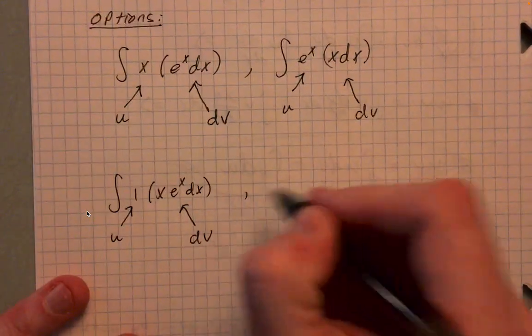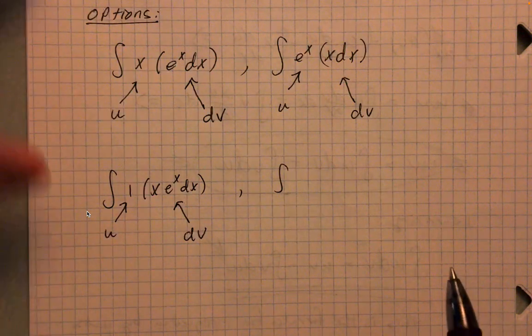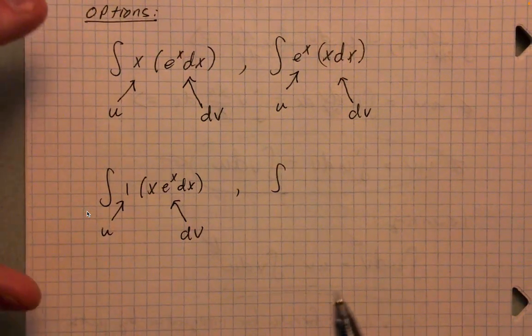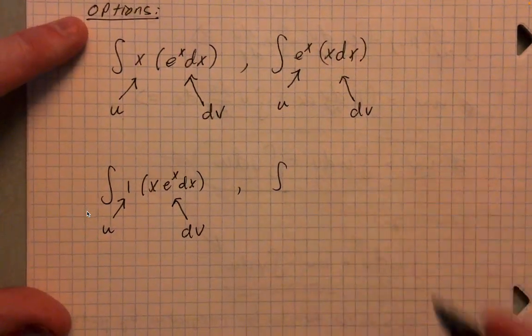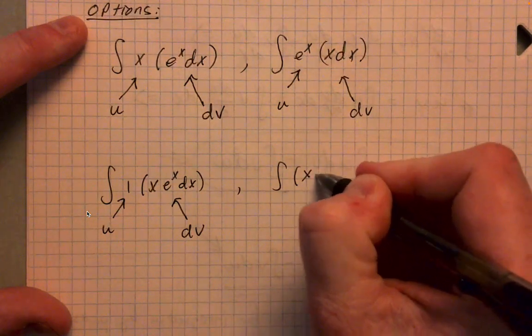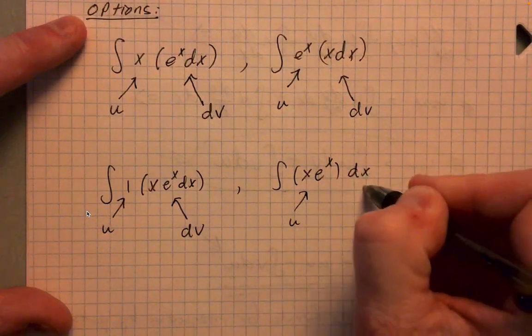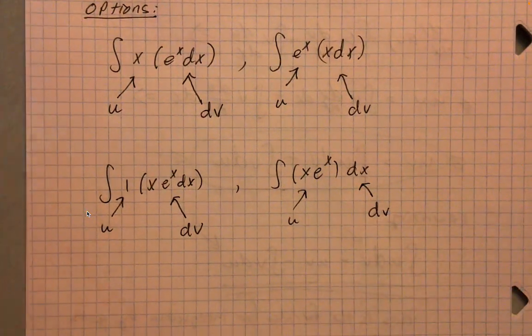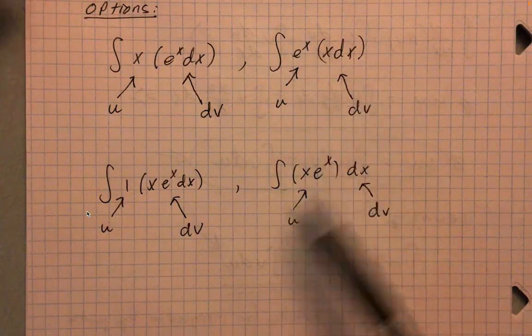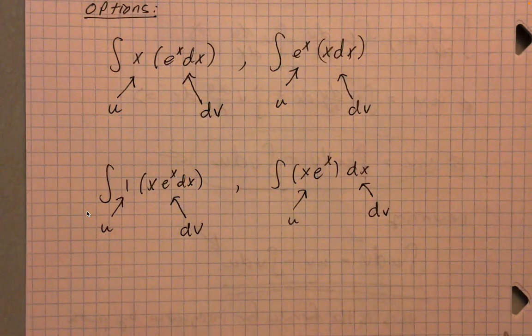And then I guess finally, probably the last way you can do it. I mean, there are probably lots of ways you could algebraically manipulate this thing to break it up differently, but a good place to stop would be with this one. What about x times e to the x as the u, and then simply dx as the dv? Okay. Now, each of these you'd have to consider, but there's a clear best choice, right?